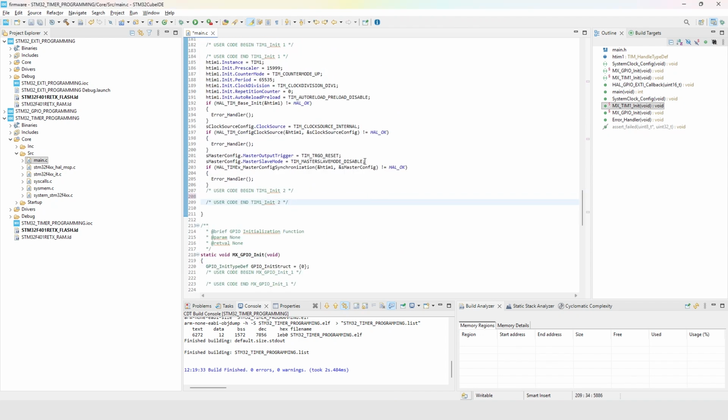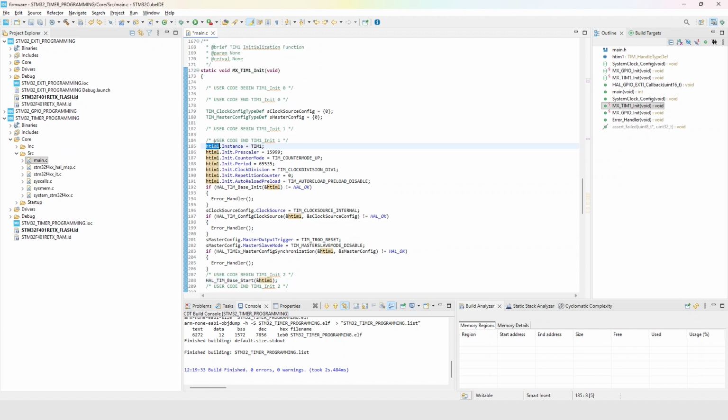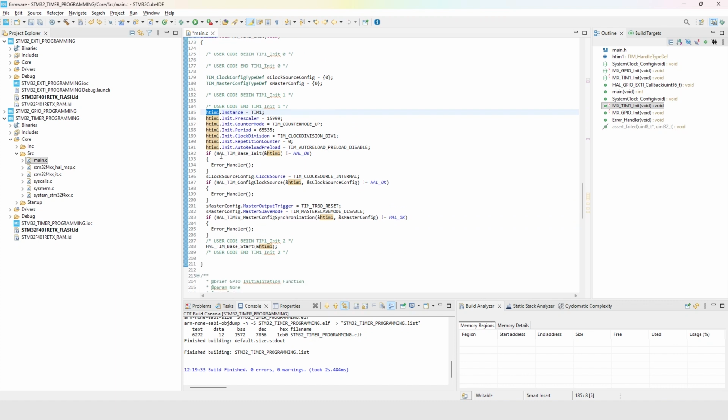Okay, next thing, what do we do? First, we enable the timer, we start the timer. For that, we have this function, base start. And the argument is the structure that holds all the settings of timer1.